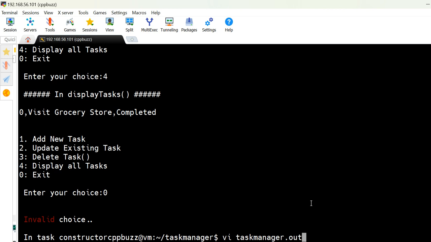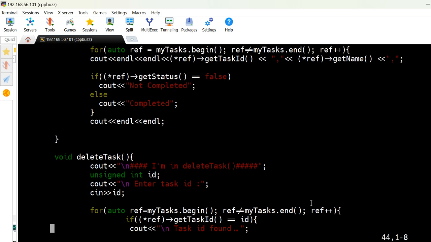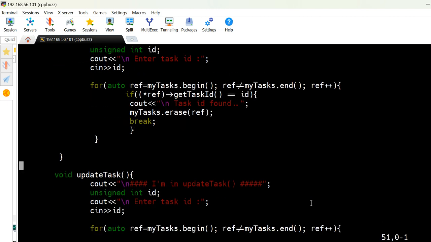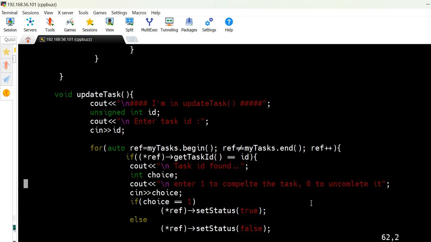Task manager. We'll go to inc task manager. So update has some problem. Delete task. Enter 1 to complete the task. We'll make it look good.